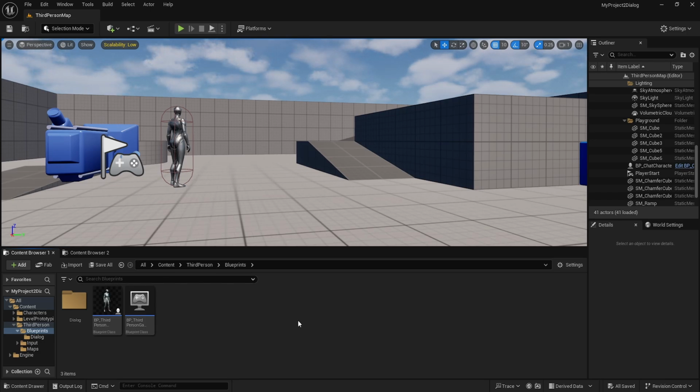It has been a while, but we have Unreal Engine 5.5 to play around with. So how are we going to play around with it? Well, we're just going to create a simple dialogue system. Really simple here, just to get you up and running, prototyping, doing things like that.